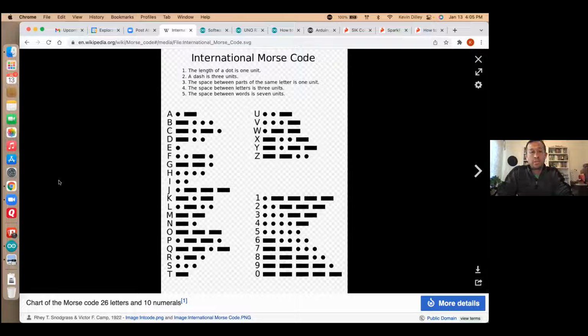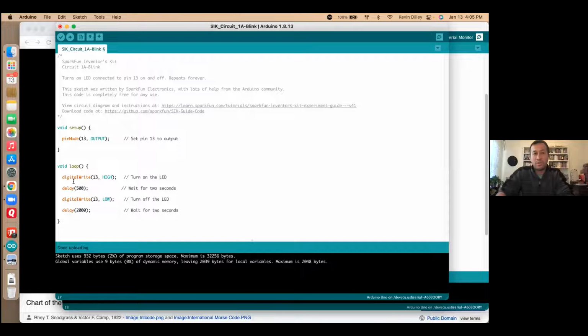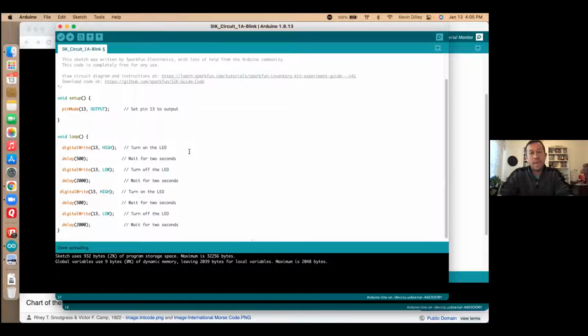And so if I wanted to do that, I would have to add to this code. Maybe I could just copy and paste. Let me just copy this part and paste underneath it. Now in my code, it's still going to loop. Once it goes through all of these, it's going to go back to the beginning, but I could change the time in between these. If I wanted this to be a really quick one, from on to off, that would be a really quick one. But if I wanted this one to be longer, like a short, long, then I would make this a longer time.